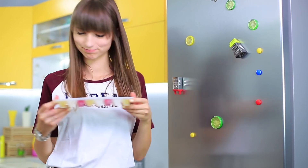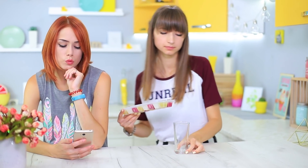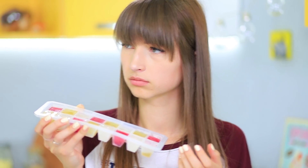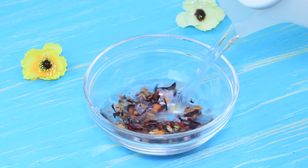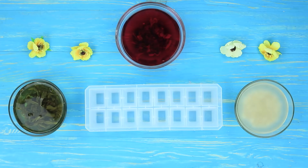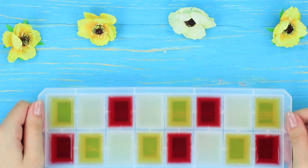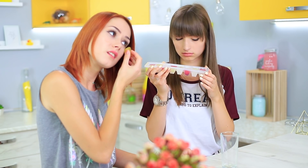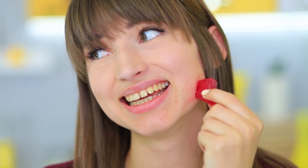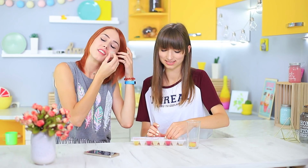Dolly finds colorful ice in the fridge — it looks like someone's throwing a cocktail party! But Redhead is up to something different: it's a special ice toner for your face! Brew hibiscus tea, cover oats with hot water and let them cook, and brew green tea. Let it sit, then pour the liquids into an ice mold and put it in the freezer. Rub your face with these frozen infusions! The green ice calms your skin and helps get rid of dark circles, the red ice is a toner, and the white oat ice has an anti-inflammation effect and makes skin matte.